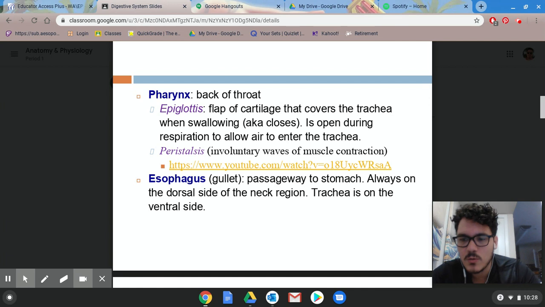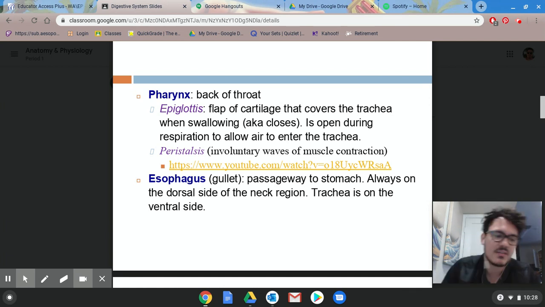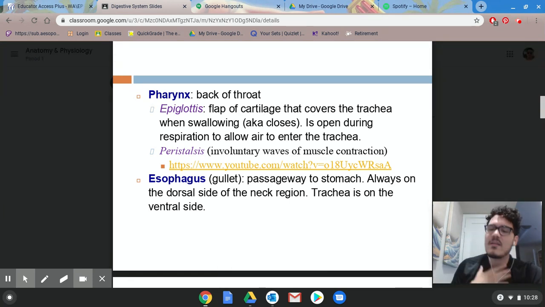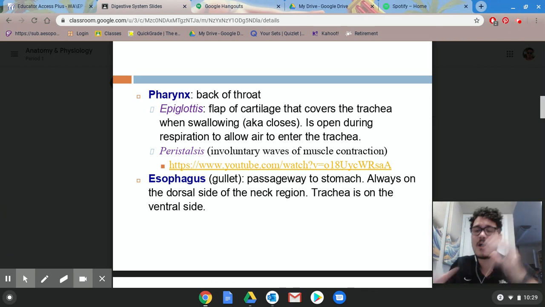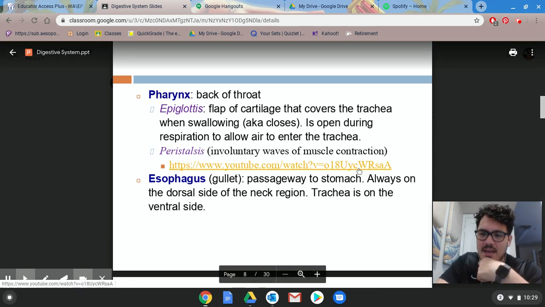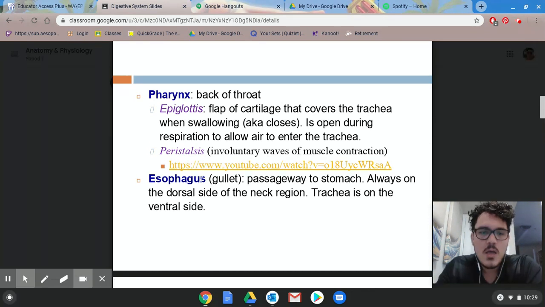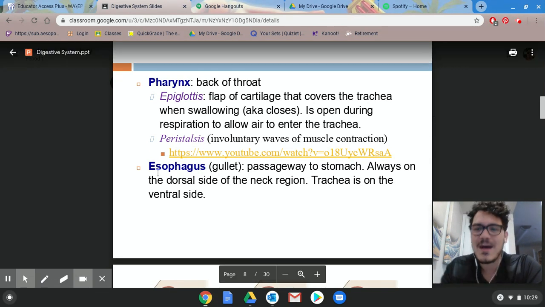Hey, that's a word we learned a couple units back when we were in quarter 3 when we discussed the different types of muscle. We mentioned how we have smooth muscle, cardiac muscle, and skeletal. We spent a lot of time talking about skeletal muscle back then, but now we get to bring up smooth muscle. Smooth muscle lines a lot of these internal organs, including the digestive system, and it helps to move everything in a very slow, methodical process. So again, not a bad idea to pull this video up on your time, just so you get a chance to see what peristalsis looks like and how it moves everything from the throat, truly, all the way down through the body.